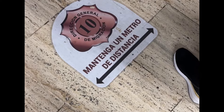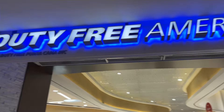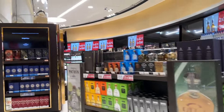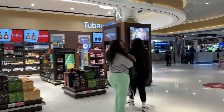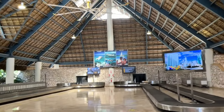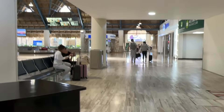After you get that passport stamp, they have a small duty free as you go towards the luggage claim area. It's on the smaller side but it does have a lot of the essentials, so feel free to pick up your liquor and stuff for the trip if you want. Otherwise, continue over to the carousels — one of them will have your bag. They also have music playing on the side.